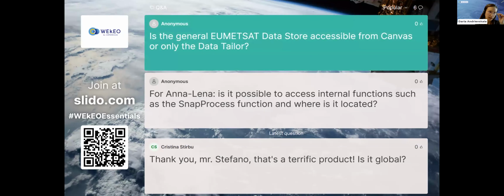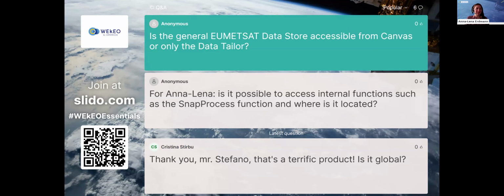The first question: is the general EUMETSAT data store accessible from Canvas or only the data tailor? Well, there's no attribution to who this question is for, but I think it goes to me. Yeah, so from the EUMETSAT data store, there are specific data collections also within WEkEO. That is the case for the Copernicus data, like the Sentinel-3 data, the Sentinel-6 data, and also selected data sets from the SAFs, the satellite application facilities.